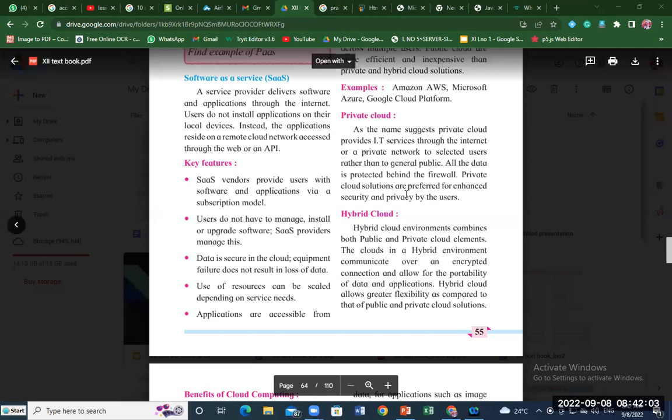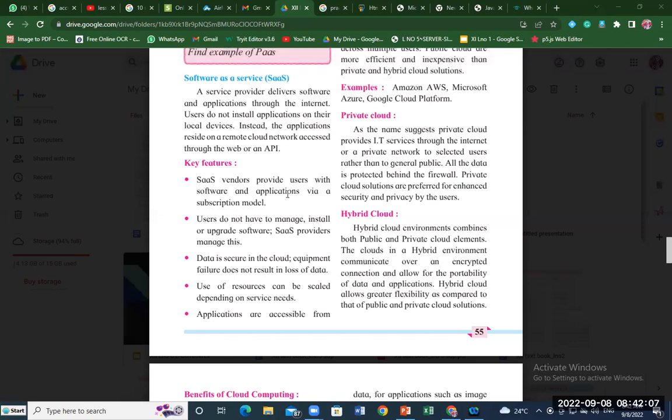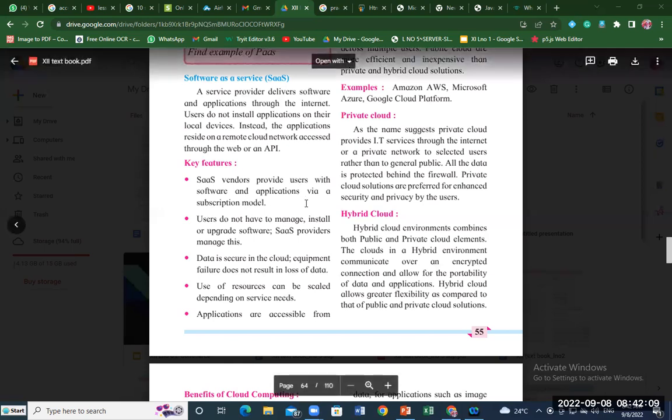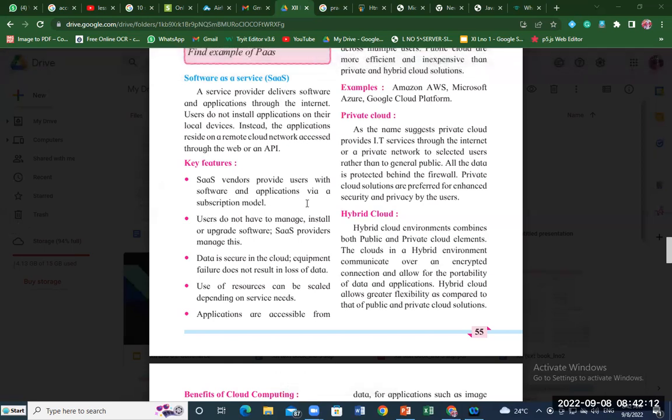Here I can use the service. What are the key features? SaaS vendors provide users with software and applications via a subscription model. There are certain subscription models which can be subscribed for 2 months, for 3 months, right? It depends on you. So it gives you the option of choosing a subscription model.